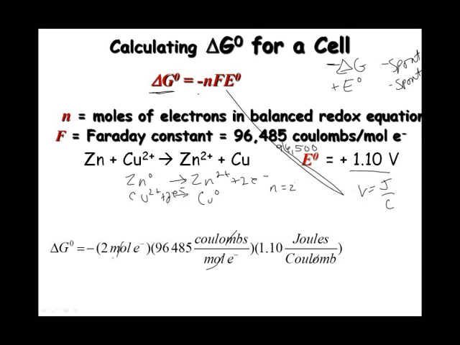And we can calculate that the Gibbs free energy associated with this electrochemical cell would be negative 212 kilojoules, quite a bit of energy. Negative delta G, which means it is a spontaneous process. The fact that the cell potential is positive also told us that it was spontaneous. So let's take a look at a couple where we have to determine whether or not they're spontaneous.